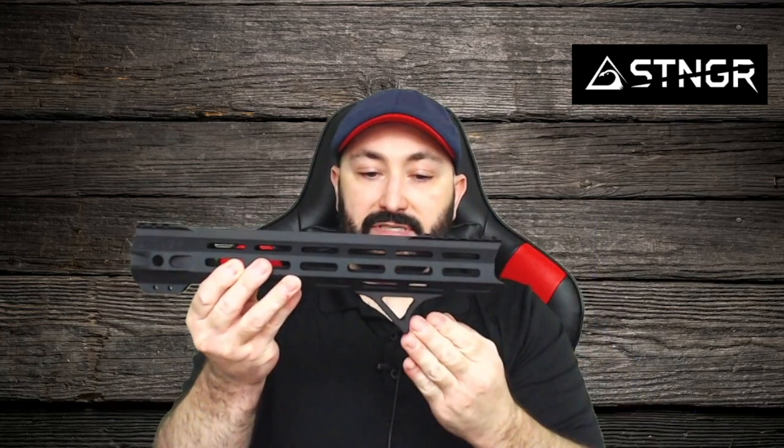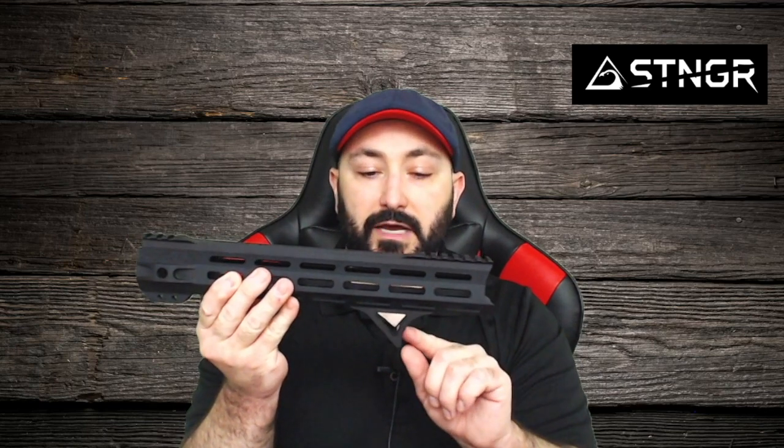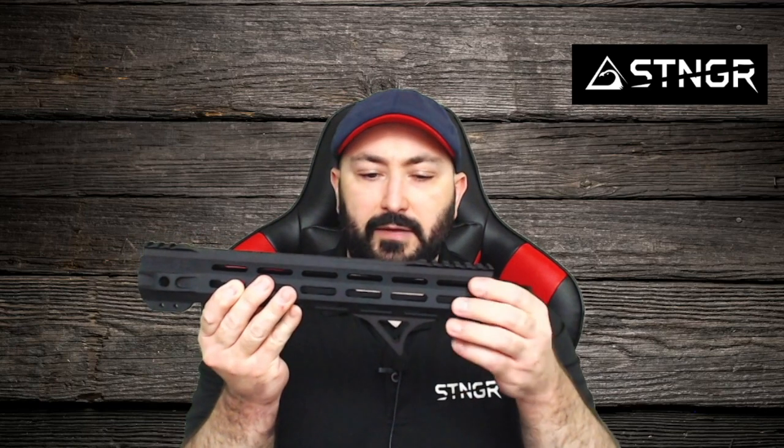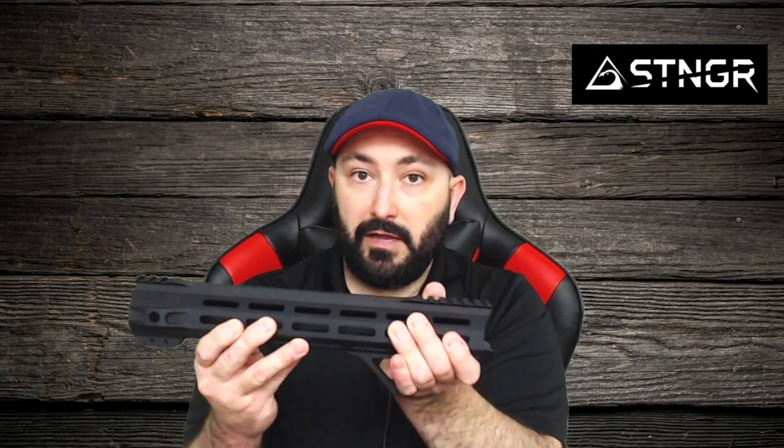Moving on to the M-LOK handguard — as you can see, it's not as pronounced as the Picatinny rail version, probably because it's not as thick. But this ergonomic handguard, which you can get at Stinger USA, gives you more firing options. Yes, it does give you a place to put your hand in that popular shooting position, but depending on how you shoot, it can serve multiple functions. You can use it as a pull leverage point or as a push leverage point while firing. No matter which one you run — whether it's the angled foregrip on a Picatinny rail or an ergonomic handgrip on an M-LOK handguard — you're going to have more control over your firearm. That's the reason why it's the second most popular accessory people put on their AR-15.